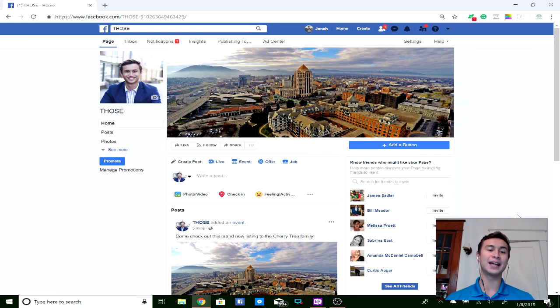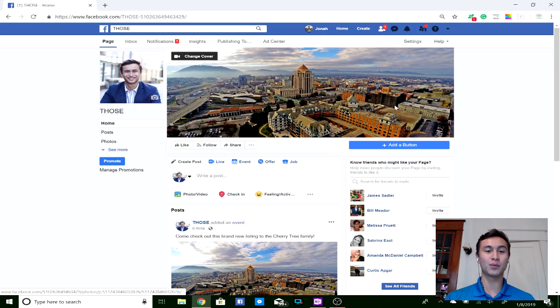But the problem with that is if we do it each day like we should be doing, it can take a lot of time to create our posts, type them out, make sure there are no typos, and have them ready to post. And as we do that each day, it can add a lot of time onto our schedules. So to avoid that, we can actually create scheduled posts where we can front load the work and create a multitude of posts and then have them actually scheduled to post at a different time. So it's a very helpful feature. It's one of the social media marketing secrets that not a lot of people know about.